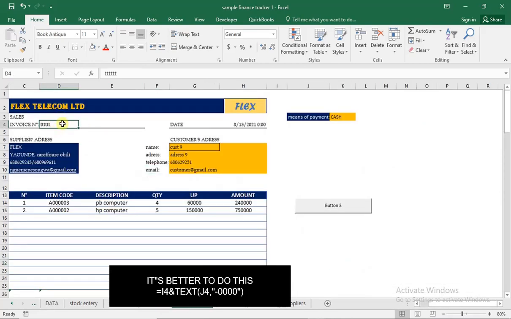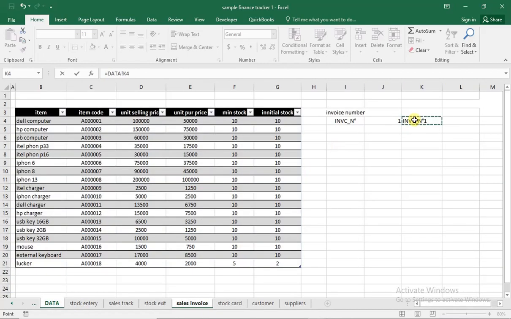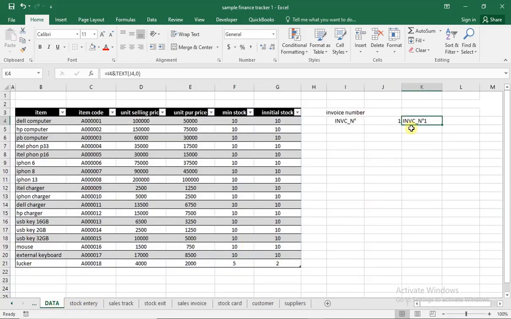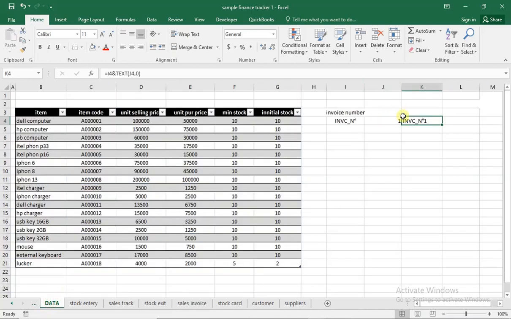So we are going to say equals to data this figure. So it is always going to show this invoice number. But now we want that as we validate one invoice, this invoice number should move from number 1 to number 2 to number 3 to number 4. So that's what we actually want to do now.